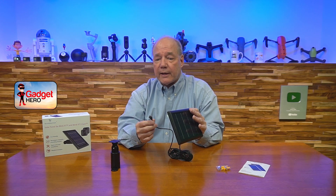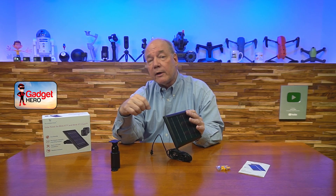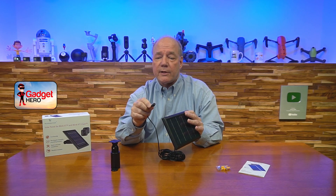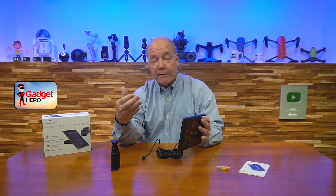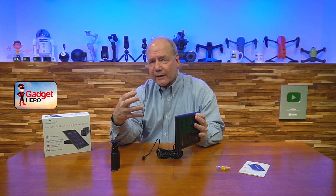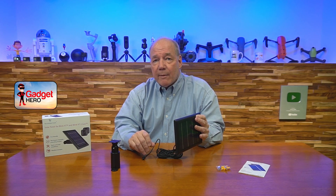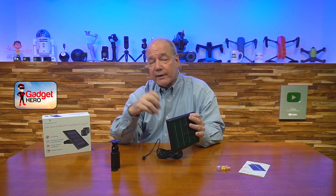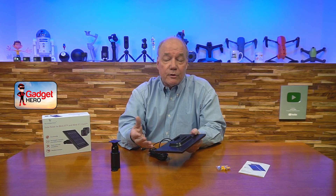Simply mount this on the side of your home where you've got plenty of sunlight washing across the front of the solar panel during the day, then plug it into the back of your Blink Outdoor, Blink XT, or Blink XT2 camera. Pop open the little grommet on the bottom — my recommendation is to take the back off the camera and remove that grommet completely for a better seal. It has a rubberized gasket that makes it completely waterproof. You don't even need batteries in the camera — I don't leave batteries in because two years from now they'll corrode.